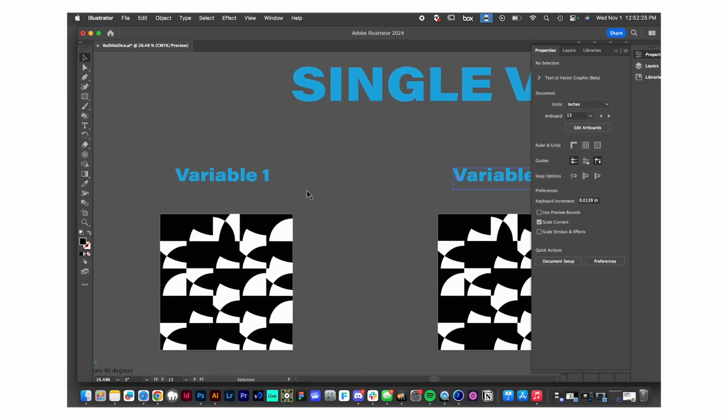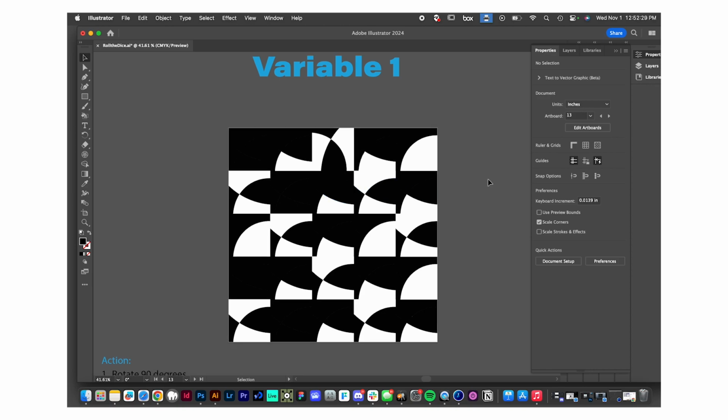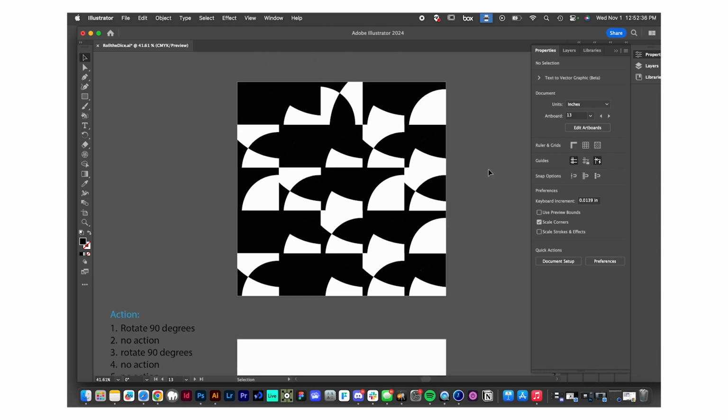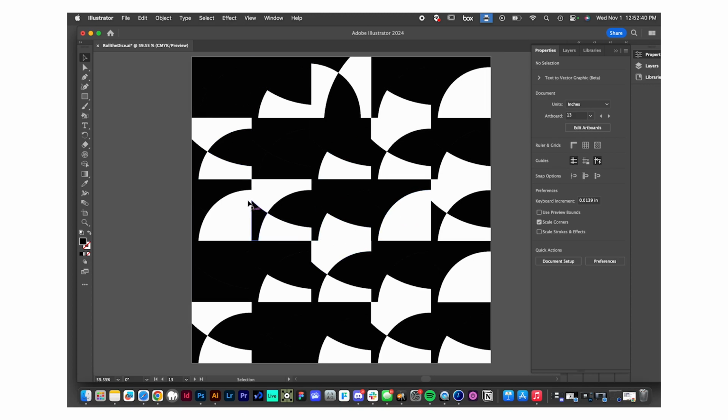Hey everybody, I just wanted to share with you guys a quick explanation again of the Chance Generative Design assignment. So basically what we're going to be doing today is starting off with one of our compositions from our previous assignment. So you just pick one and this will be your starting point for this entire assignment. So every time we start something new, we'll come back to this original composition.